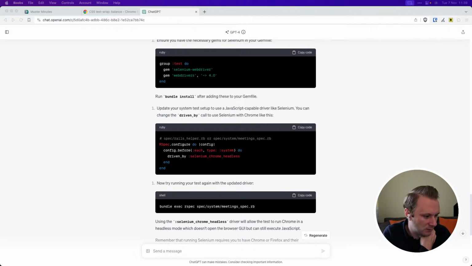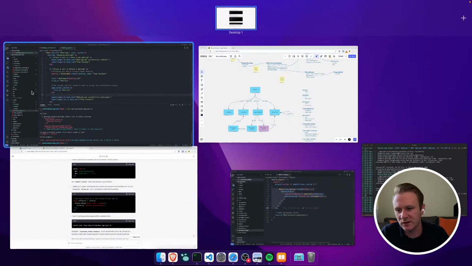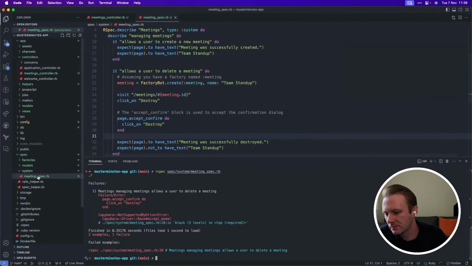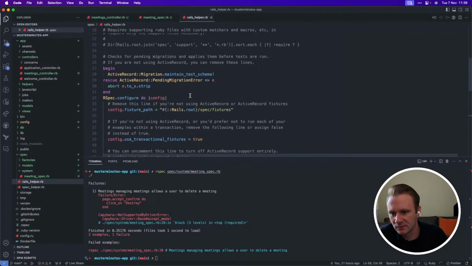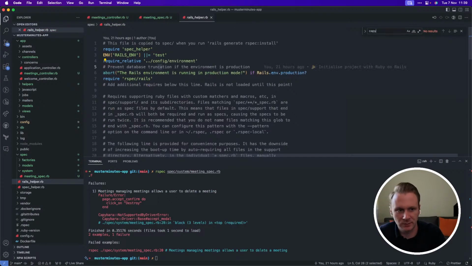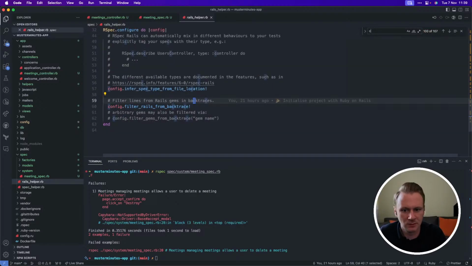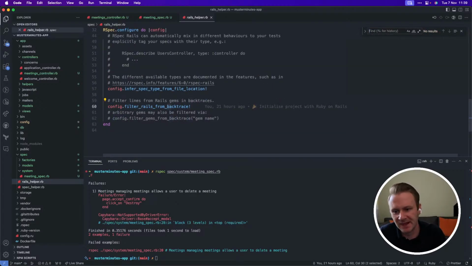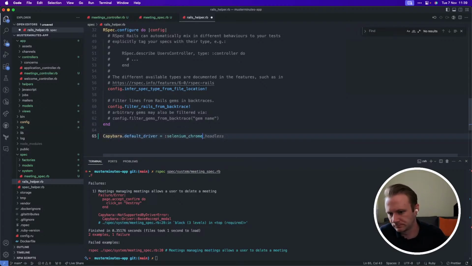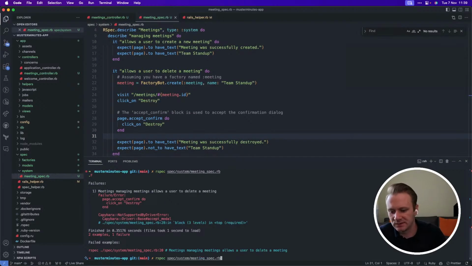Let's see. Have we got anything about Capybara? Capybara in our here? No. Let's try that. And then let's see what happens.